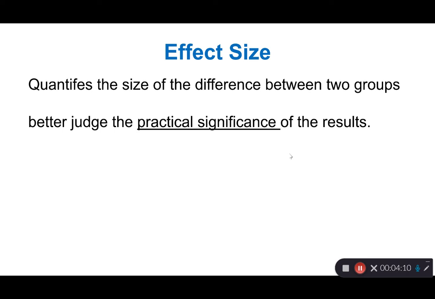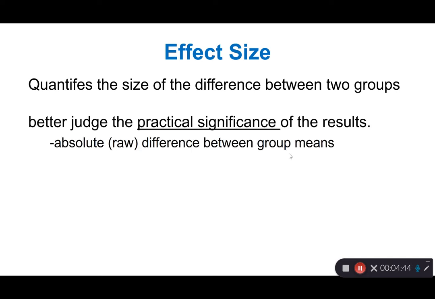Remember, the probability of the result can be affected by n. N increases the power of an experiment, makes it more likely to find something if it really exists. Well, that can kind of distort how people think about the importance of the results. So by focusing on Cohen's d and effect size, we can think of the practical significance of the results. All right, how much does the statistical significance really impact the performance of individuals?